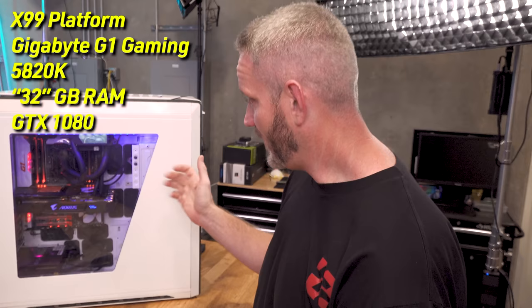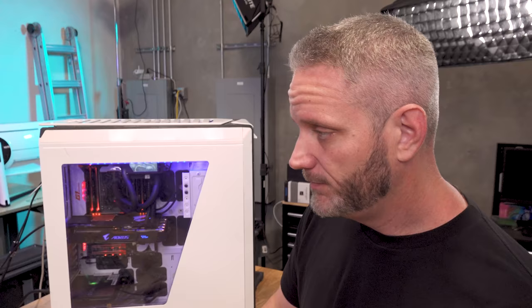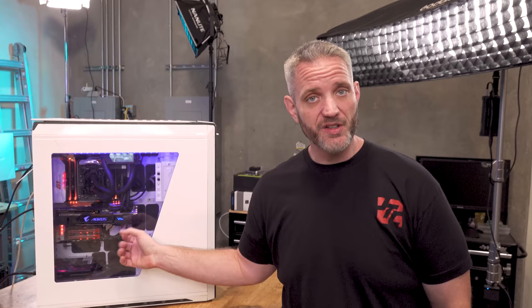X99 G1 Gaming motherboard from Gigabyte - I'm inclined to think it's maybe the board, if you want to know the truth, because it's Gigabyte. Anyway, 32 gigs of RAM, a 5820K CPU - so this is an old six-core, twelve-thread CPU - and a GTX 1080 from Aorus, it's an Aorus Extreme. We were planning on reusing this board today. Nick's upgrade plan was like, how can I get a better VR experience? We made him a really good deal on a graphics card - the Aorus RTX 2080, which is a huge upgrade over a 1080.